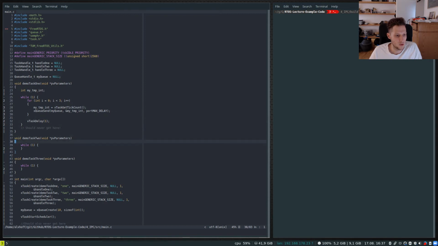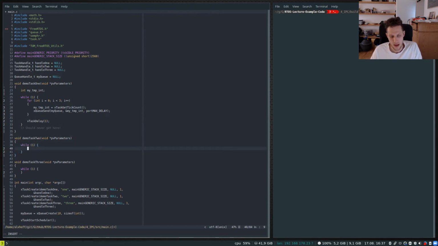And then what we'll do is it will receive this in task 2. And so when I was talking about tasks and how they're implemented, I was saying that they're sort of like a continuous loop, and unless you want them to take over the CPU and just bombard it with looping, which sometimes is required, they should generally have some sort of blocking condition, right? Like whether they're waiting on a delay or whether they're waiting on information from a queue or something that triggers their execution. And so in this first task here, I have this delay.